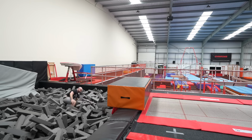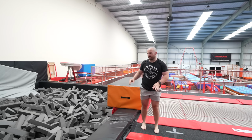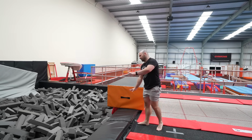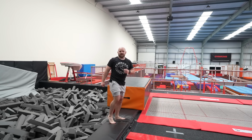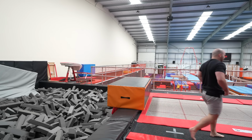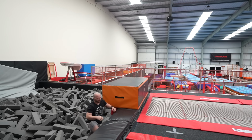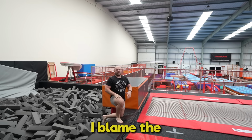Okay, bit harder, this one. On the handspring twist, you can get away with sort of patting rather than twisting. Whereas in this round off one, you need to block off the second arm. Bosh. To get you a little bit of height, then twist. I'm sort of missing that a little bit here. Try one more. A little ugly, somewhat there. I think those ones will actually be easier on the vault because I'm trying to come into it more so I can block, but I'll blame the setup.